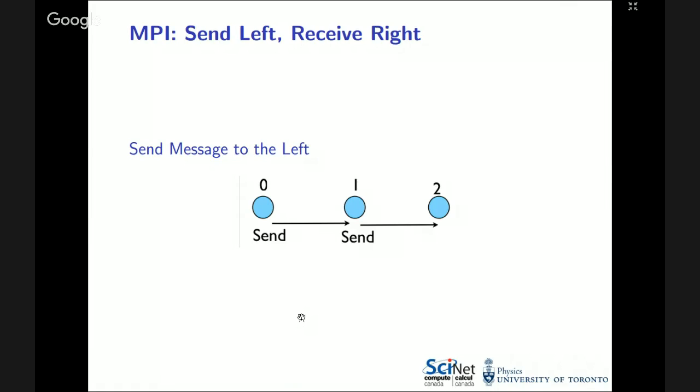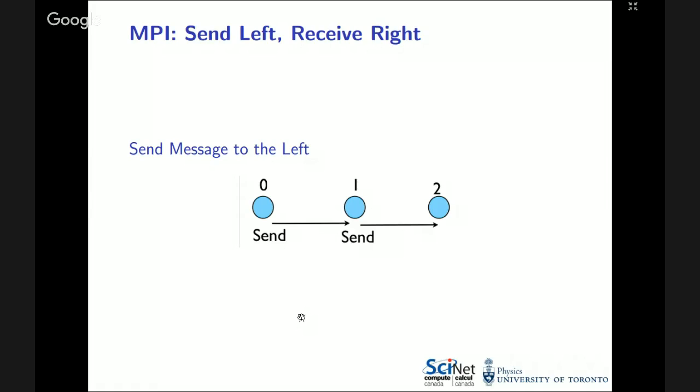Simple number line. I have some numbers from 0 to n-1, and I want to divide the work up. If I have 3 processors and 9 cells, everybody gets 3. But these guys have to communicate at the end because I have some pieces of information that might need to go back and forth, say for some finite differencing or something like that. Now this, of course, expands to 2D and 3D and whatever you want, but they're really just variations on the same thing. In this case, this illustrates the point.